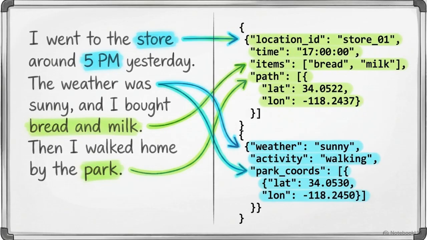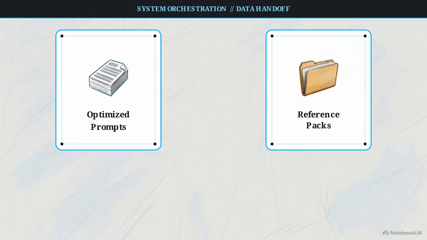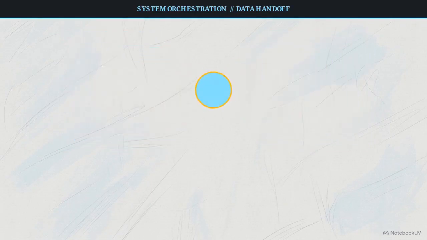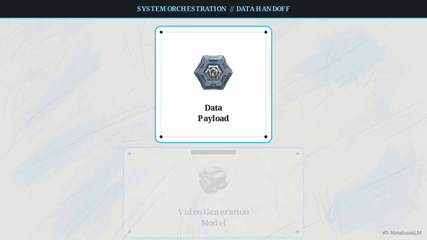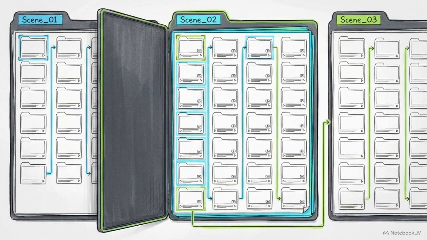The agent acts as the translator. It parses the human-read script and storyboard descriptions, rewriting them into optimized, model-specific prompts designed to yield the exact camera movement and subject action needed. The agent then combines these optimized prompts with the locked character reference packs, dropping a complete data payload directly into the chosen video generation model. During the heavy compute phase, the agent manages the queuing, organizing the resulting raw video clips into sequential folders mapped directly to the script.